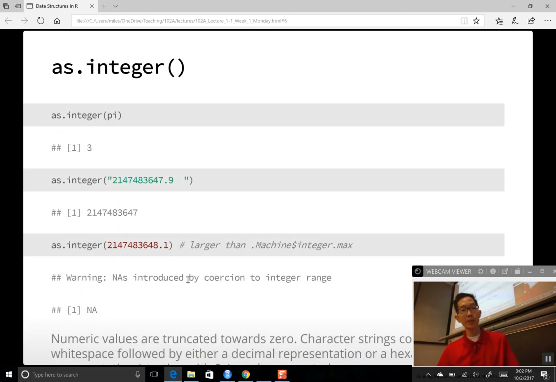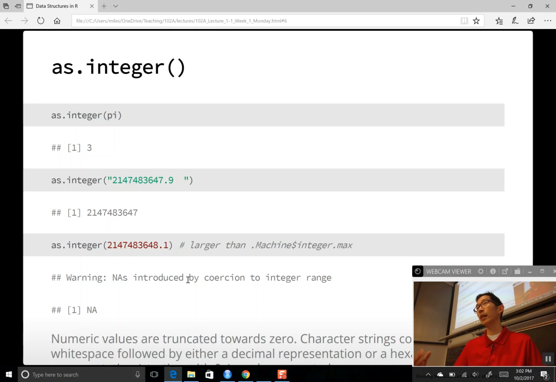Okay. We can coerce things into integers. The function as.integer will always truncate decimal values towards 0. So if you do as.integer on pi, it just drops everything after the 3. So it's not rounding.